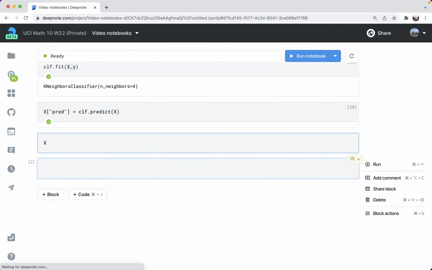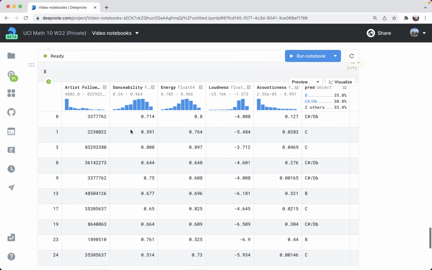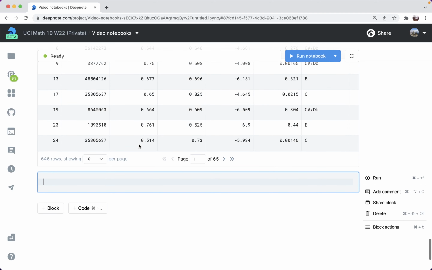So now if I look at X, it has the original numeric columns that I chose, and then it also has this prediction here. And so let's look at it. Let's plot it using Altair.